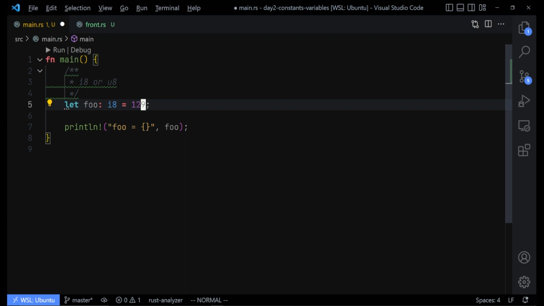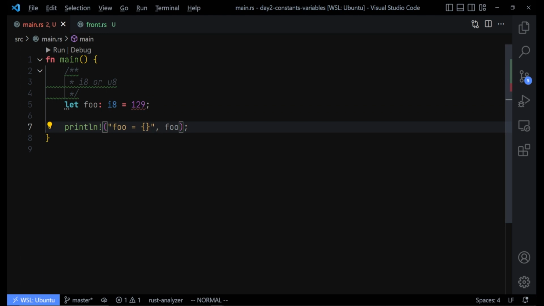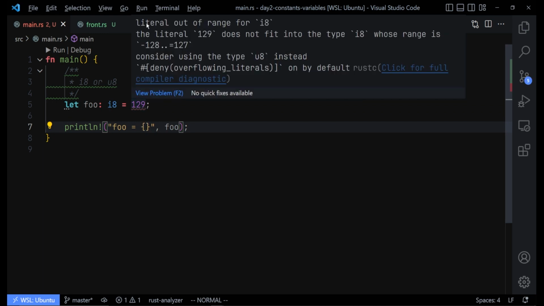Okay, if you try to assign 129 to it, it will start warning us, and then you say literal out of range of i8. The literal 129 does not fit into the type i8, whose range is between -128 and 127. What it simply means is that from 0 counting up, you can only use 127, and then counting back, you can only get to -128.